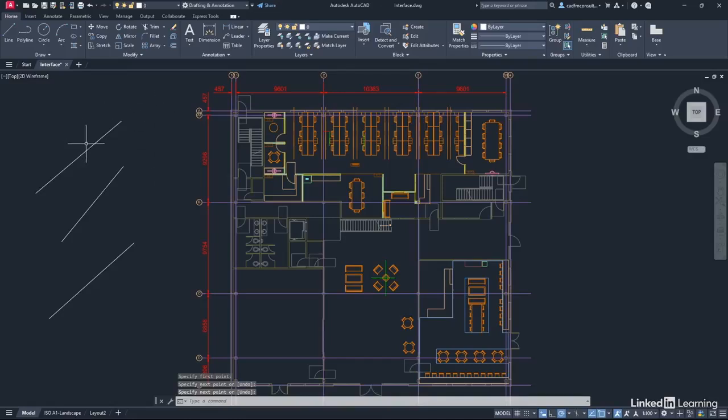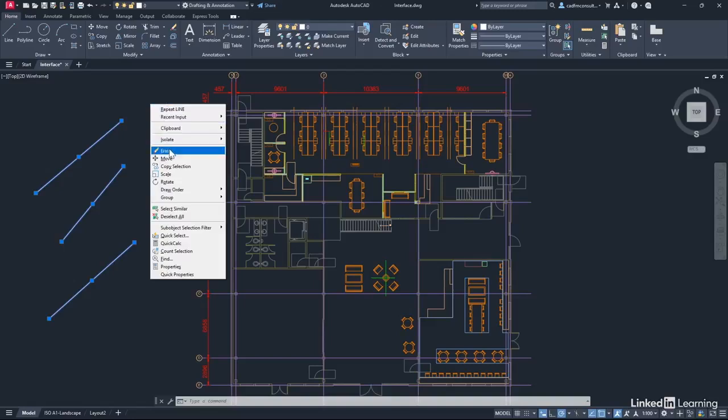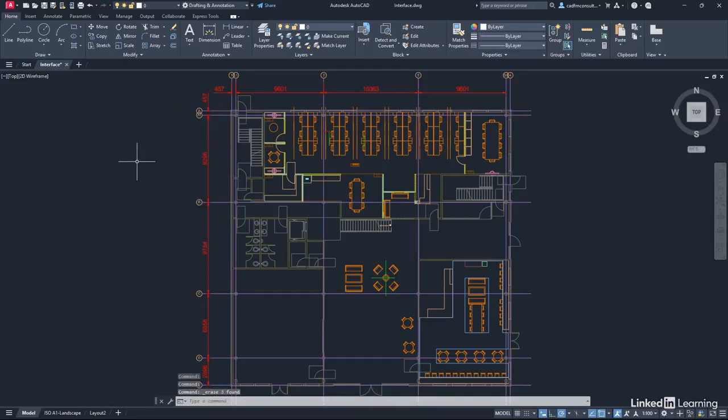Now what you can do there is you can select each of these lines by just putting the crosshair over them. See the little square on the crosshair? Just make sure that that's there like so over each line, and they go a blue color with the little blue grips displayed. You can now get rid of all of those by right clicking and selecting erase on the shortcut menu. There we go, they're gone now. So your dynamic input is now on, and it's on the status bar, and you can now utilize that dynamic input when you're drafting and modeling in AutoCAD.